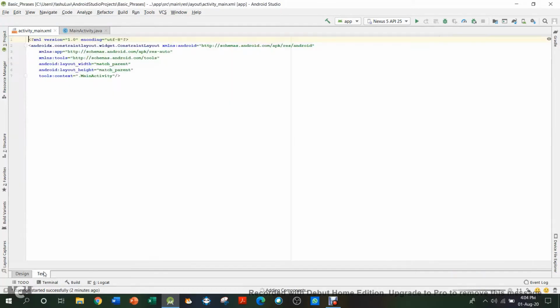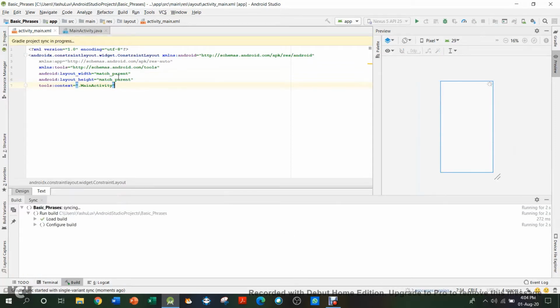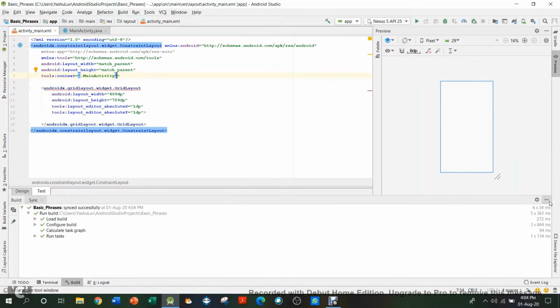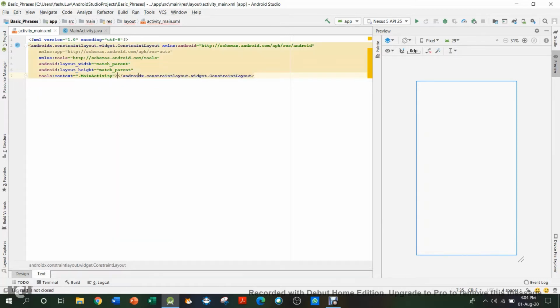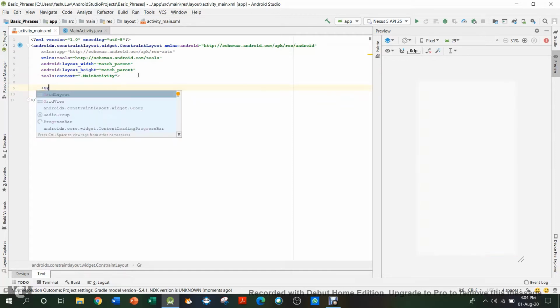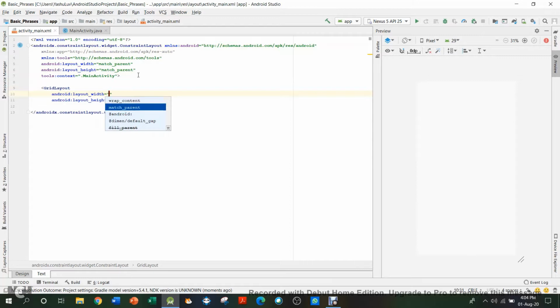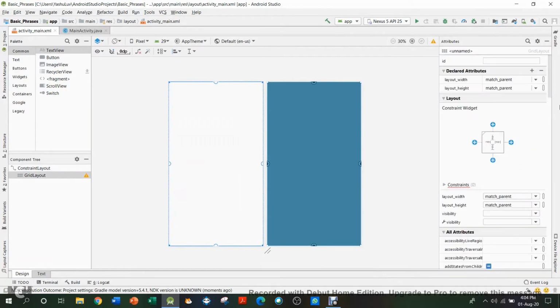Sometimes there's an error which comes, so you'll have to add grid layout manually this way. Then do match parent for both of them, and now you can go in here and edit it.